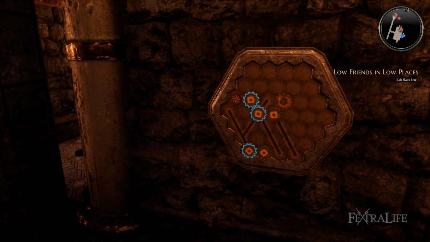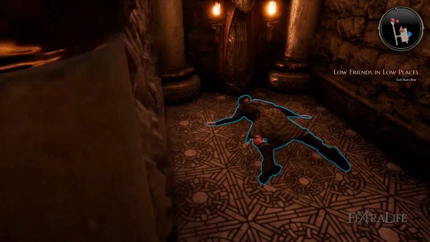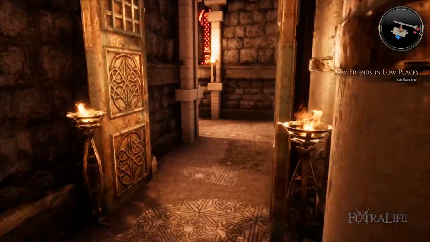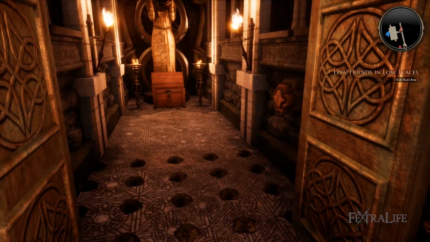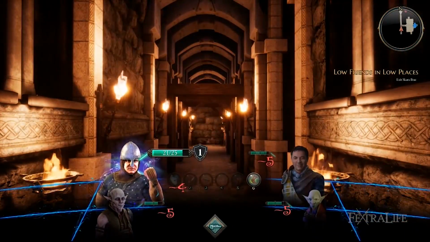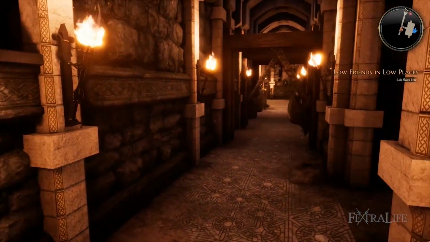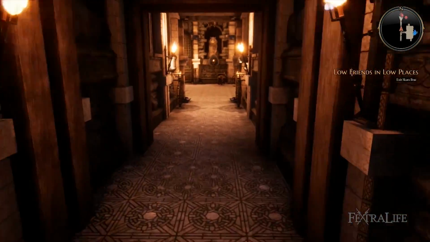Afterwards, push the block so that you can enter the hidden area. You can loot the corpse then. Moving forward, go to the left, loot the chest, and here activate this hidden button, but you need to be fast, much faster than me. Now the path forward is open.